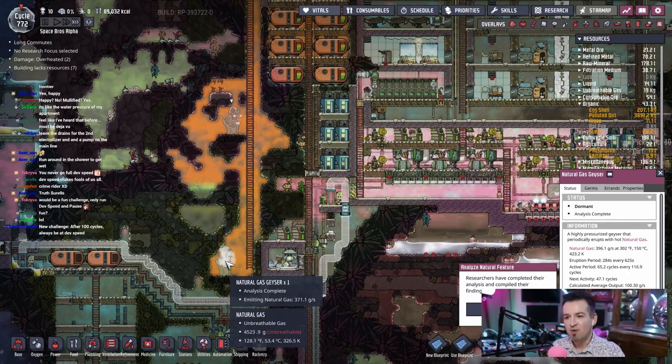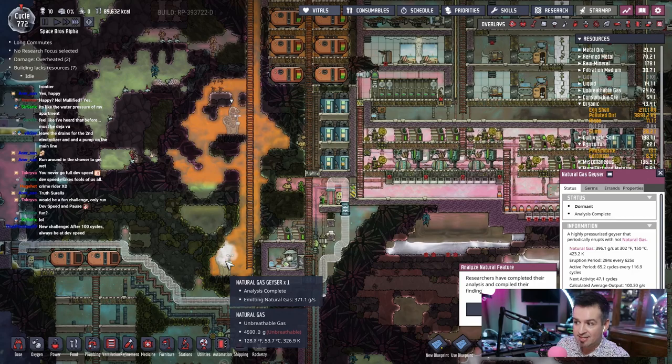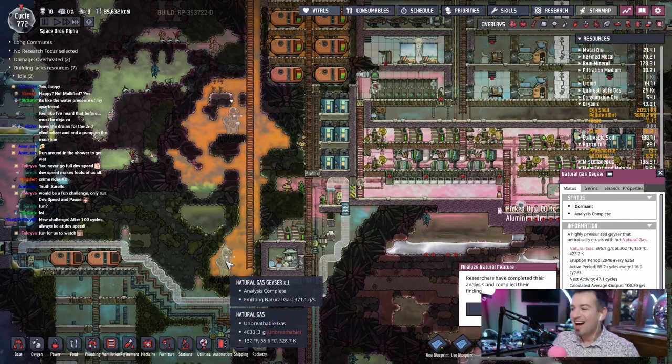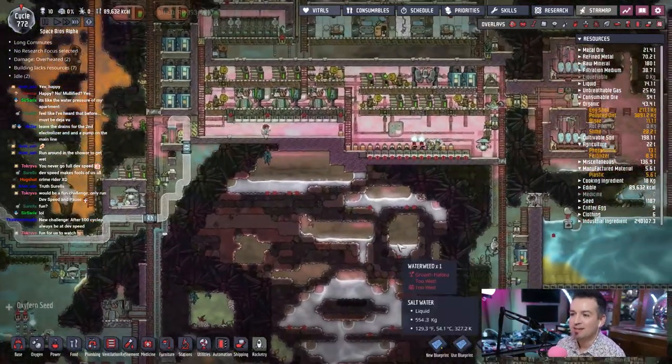Yes, this means I am running on one natural gas geyser for at least another, what, like 80 cycles or so? How many cycles are they down for? 40, 50? At least almost 100 cycles. So, yeah, hydrogen. Hydrogen is happening right now. After 100 cycles, I'll always be at dev speed.